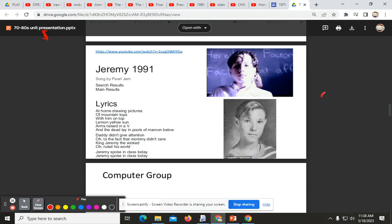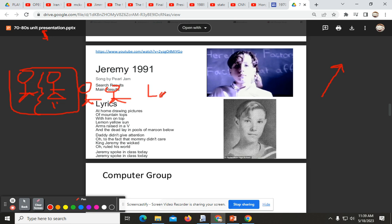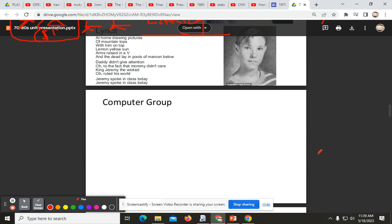And again, divorce rates are going up, and this is having an impact on families because in the 1950s, we looked at the nuclear family, man, woman, two children, and dad could work. But by the time we get into the 1980s, mom and dad have to work or mom and dad are divorced. And this winds up destroying the family. And you start to see the term latchkey kids. A latchkey kid was a kid who comes home and basically takes care of himself. And you see this in some of the music where people start to become a little more isolated.